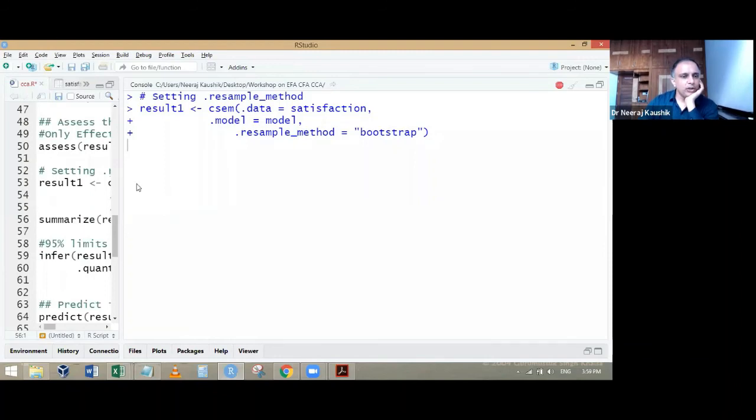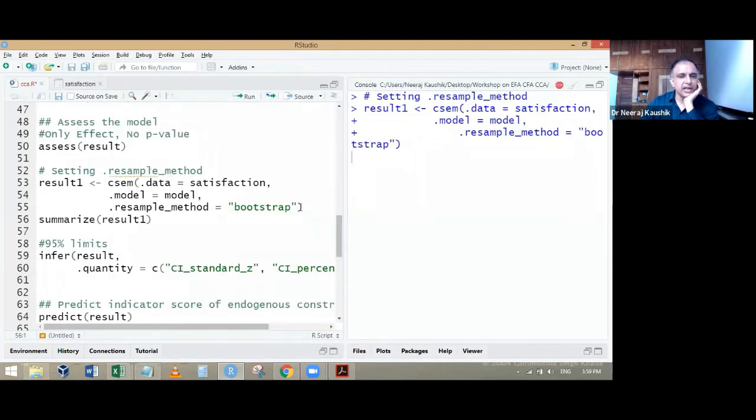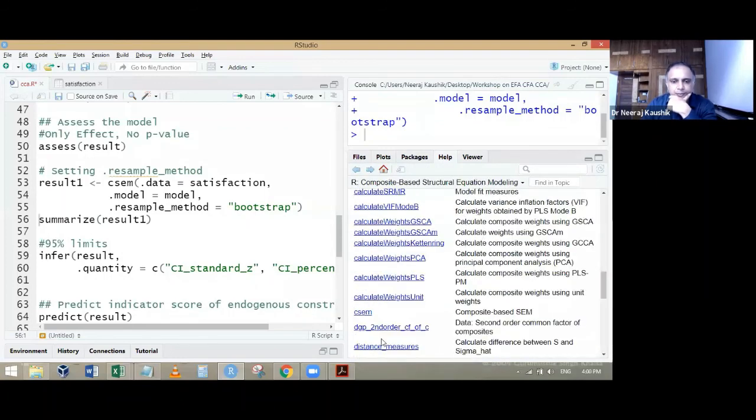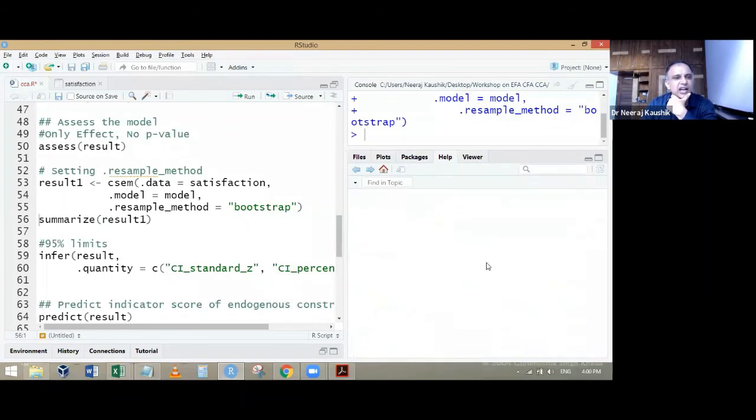I have taken only three of the arguments. You could specify how many samples there should be. For that, type question mark csem, and it will give you all sorts of arguments. Like you can say, give me only 500 samples, or 5,000 samples of the bootstrapping. There are other methods also, other than bootstrapping. Oh, in csem, I think it's the jackknife.